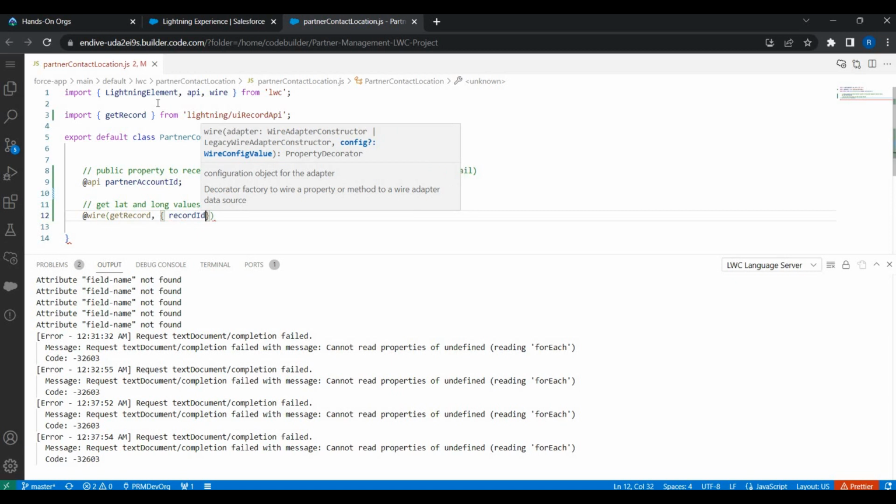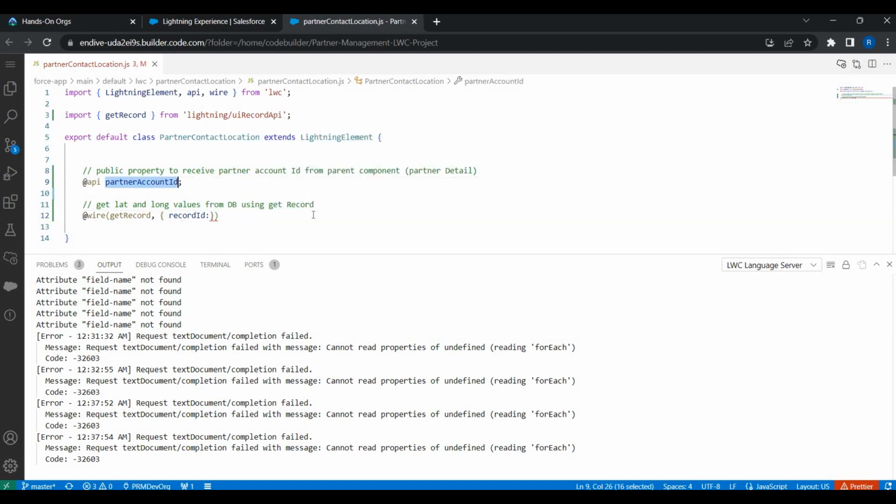So we are instructing Salesforce to go to this record, and we'll dynamically pass the value. Then bring me values not from all the fields, only from the fields that I instruct. So we can specify the fields from which we want to retrieve the data.